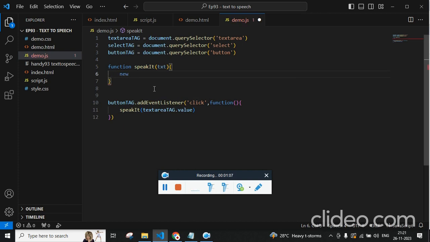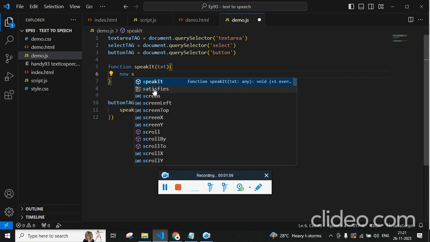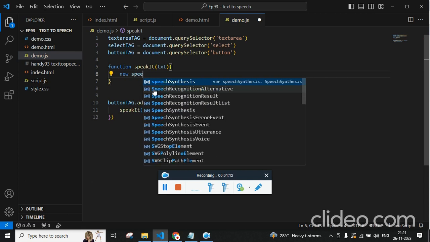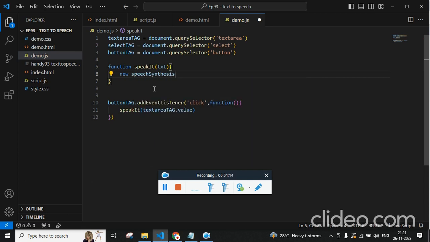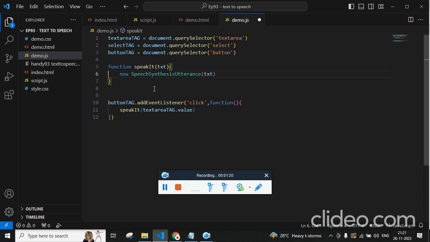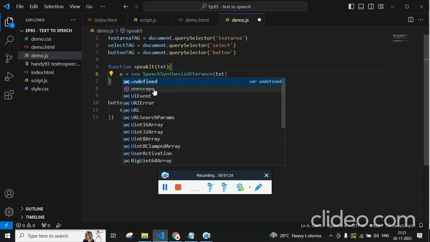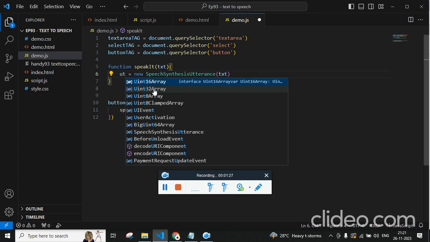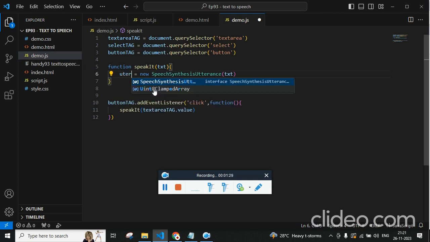We need to create an object called SpeechSynthesisUtterance, and we need to pass the text which we want to speak. We can give any name, I'm just sticking to the documentation.